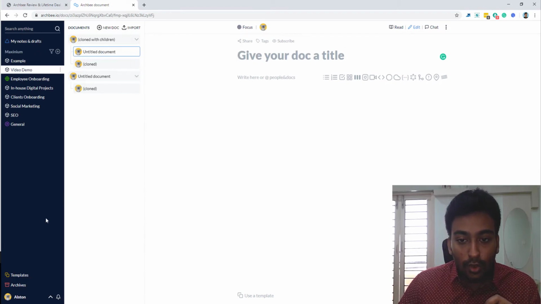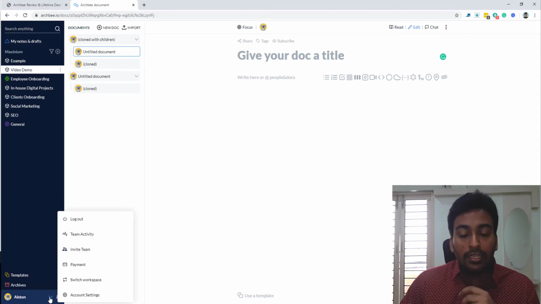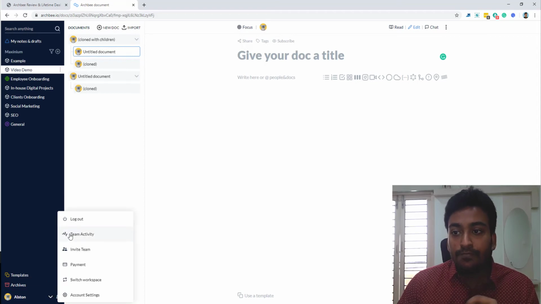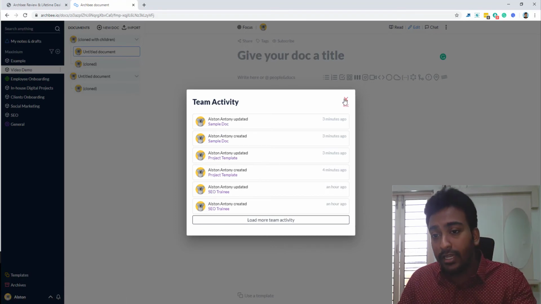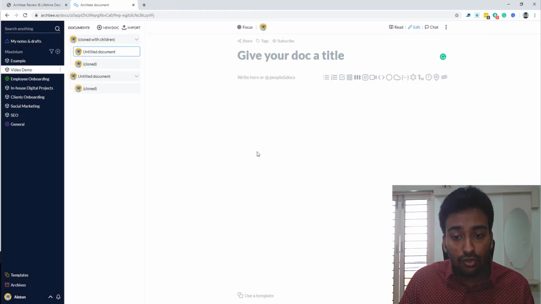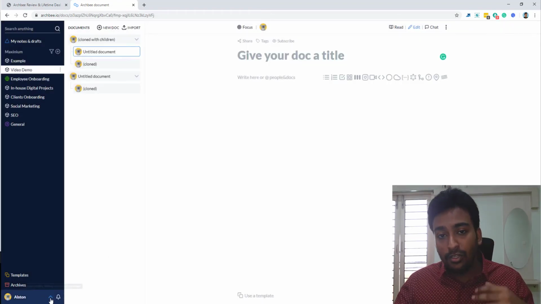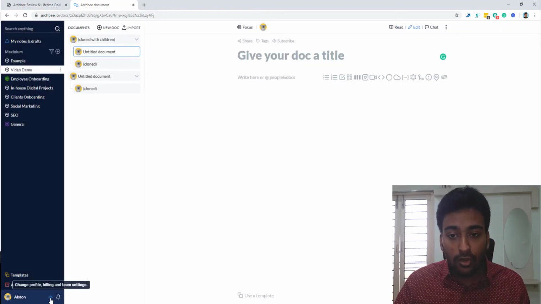And let me quickly show you the other option. Here team activity, it will show you all the activities done by your team or your particular member. It shows everything done, so you can load more activity to see more information on that. I don't have other activities right now, that's why it's not showing, but it is easy to keep a revision on the change log on what is happening.